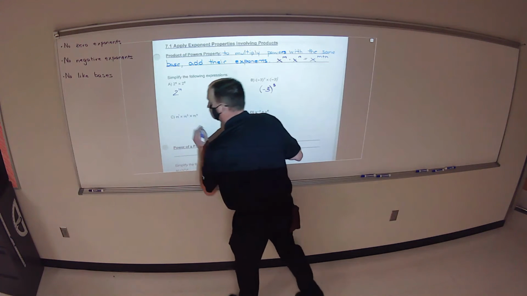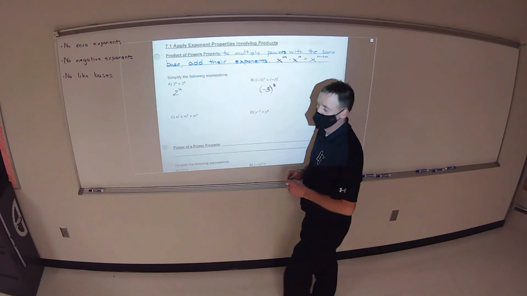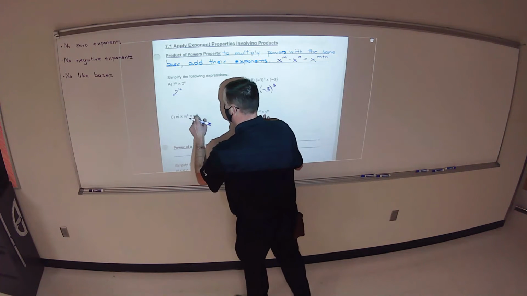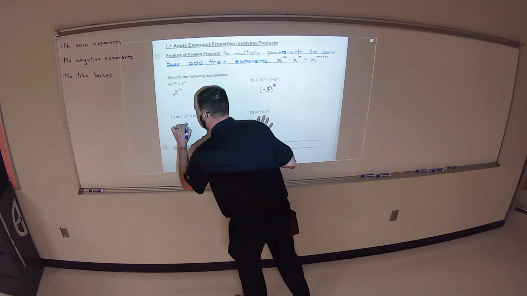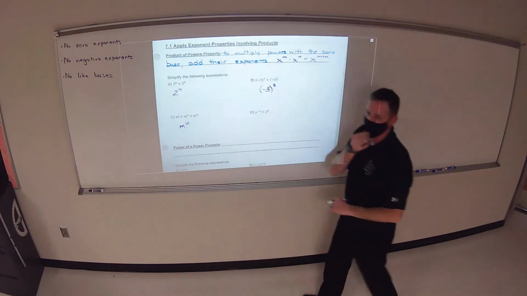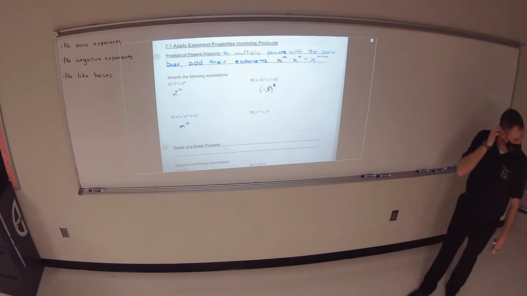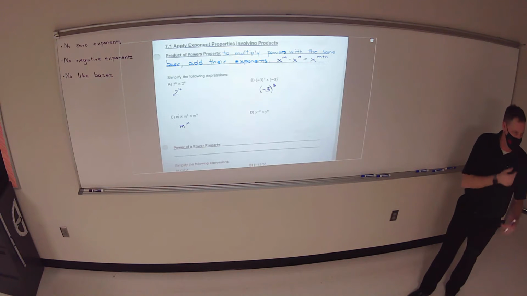There's a 1 right there. And if we take 1 plus 5 plus 6, that gives us 12. That's where we're going to be left with m to the 12th. Now, as long as we're on the topic of zero exponents, here's what I like about exponents. Everything fits. It's not like we make some rule up that doesn't work.